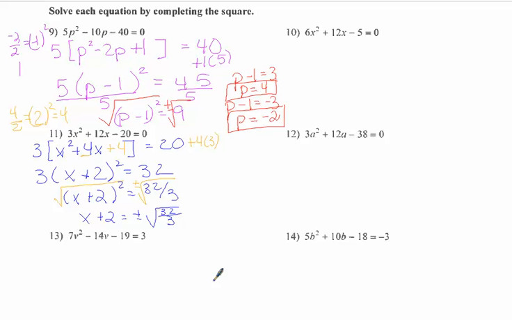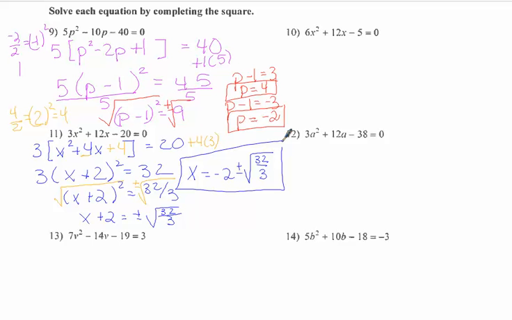Now, if you were in Algebra 2, your Algebra 2 teacher is going to tell you, you can't have a square root on the bottom, right? Also, you can simplify the top. I really don't care. We can leave it. You're going to end up getting a decimal. You can plug it in your calculator anyways. I care about moving that 2 over, and x ends up equaling negative 2 plus or minus the square root of 32 thirds. And that's your answer. You can plug it into your calculator exactly like that and get 2 decimals, plus square root, minus square root, and it's going to be something, and you're done.